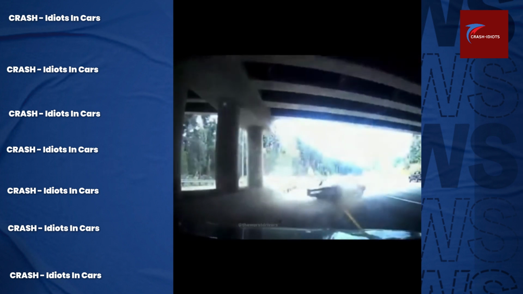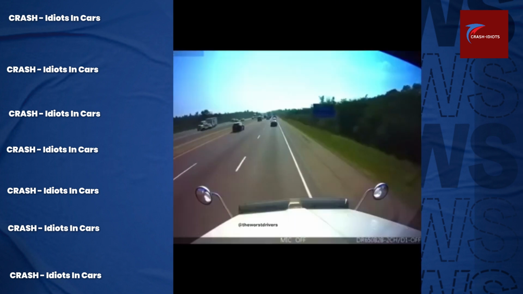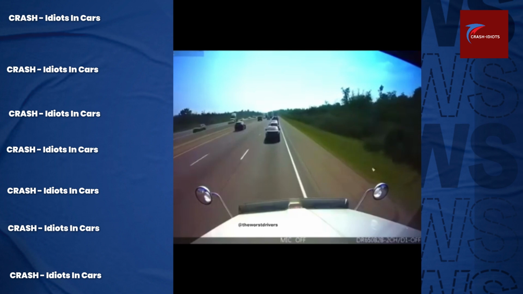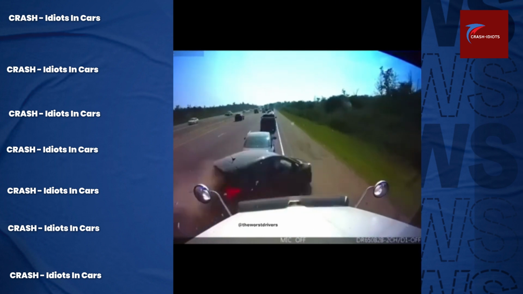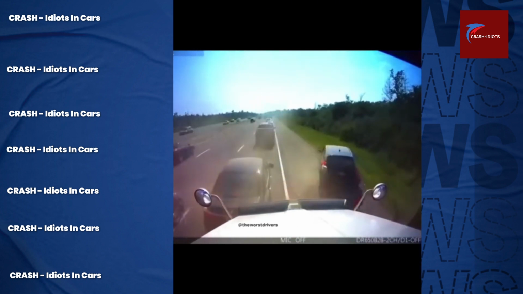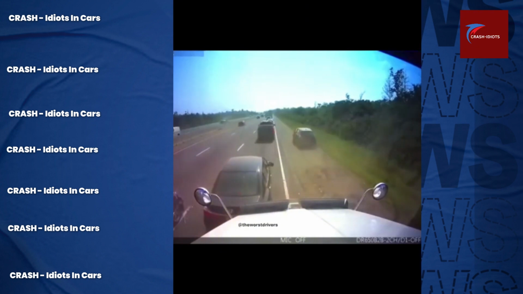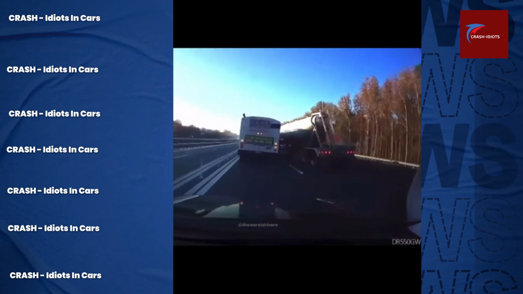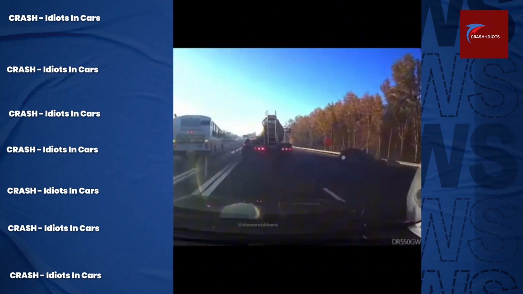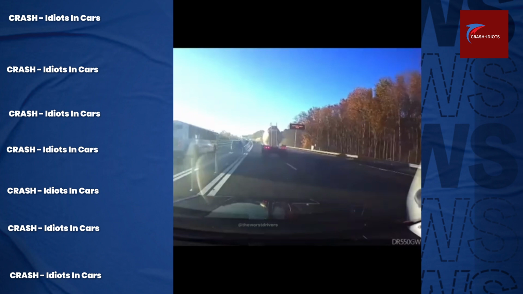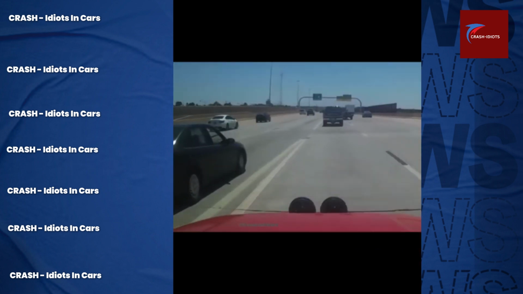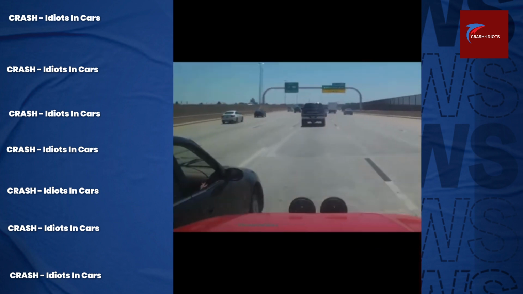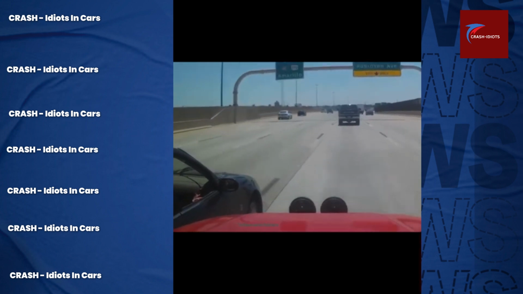Safety isn't just about what we do on the roads. In our homes, accidents can happen when we least expect them. Slips and falls are the most common household accidents, especially in areas like bathrooms and kitchens. Simple steps like keeping walkways clear of clutter, using non-slip mats, and ensuring adequate lighting can go a long way in preventing falls. It's about being aware of your environment and making small changes that reduce risks.